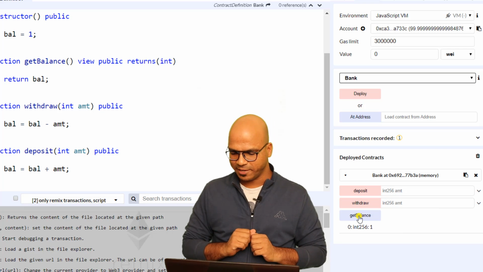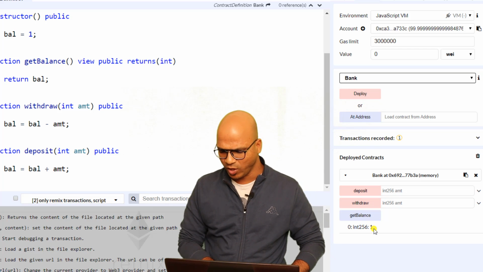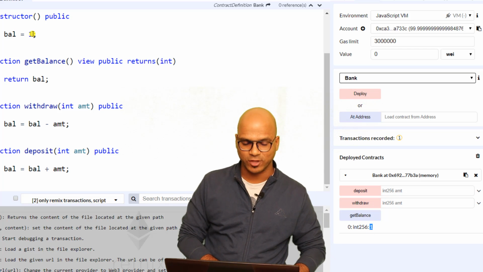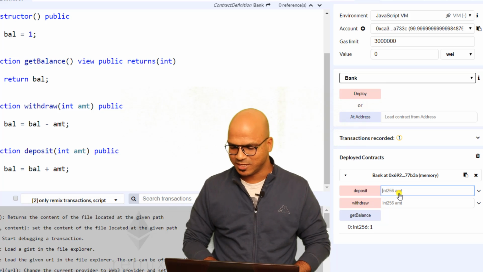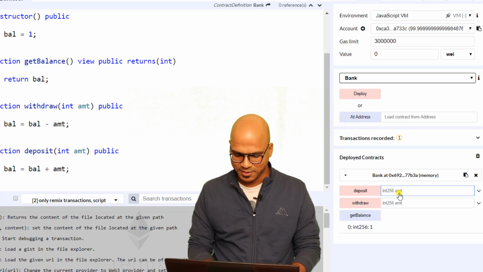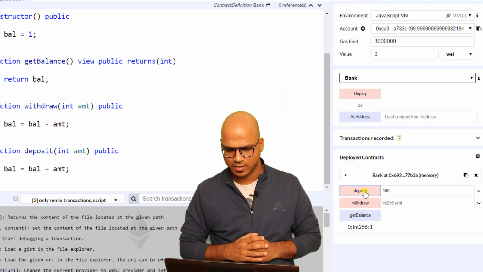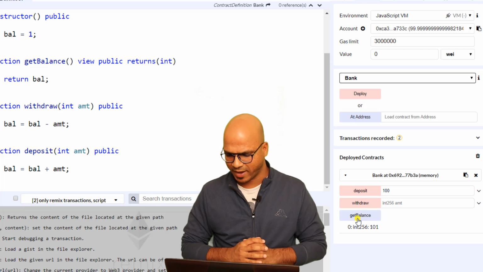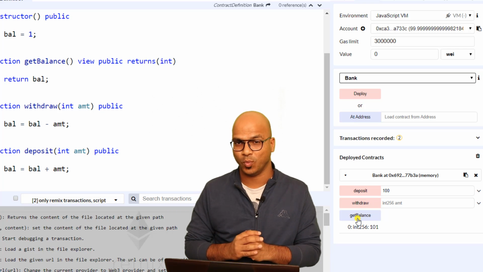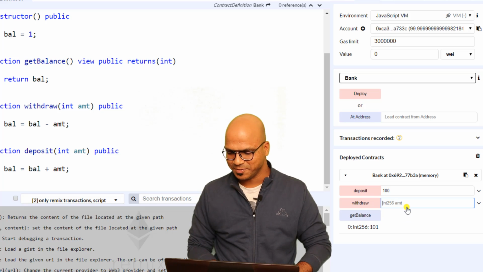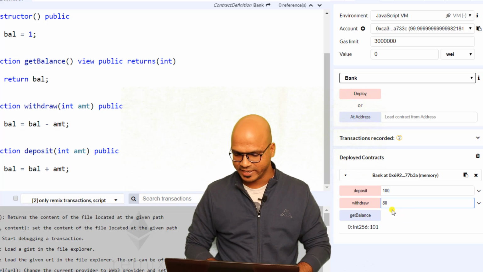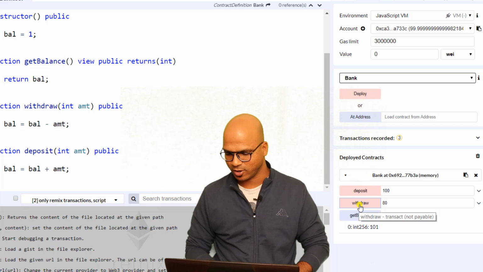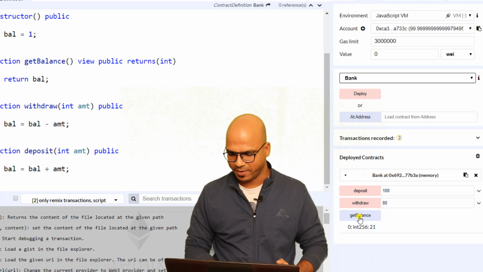First of all, let me click on getBalance, and you can see the balance is 1. Why 1? Because the default value we gave is 1. That's great. Let's deposit some money before withdrawing. Let me deposit 100. Click on deposit. I don't know if it is done or not. Let's click on balance, and you can see we got the balance as 101. That's great. Let me just withdraw some amount. Let me withdraw 80. First you have to click on withdraw. Done. getBalance: 21.